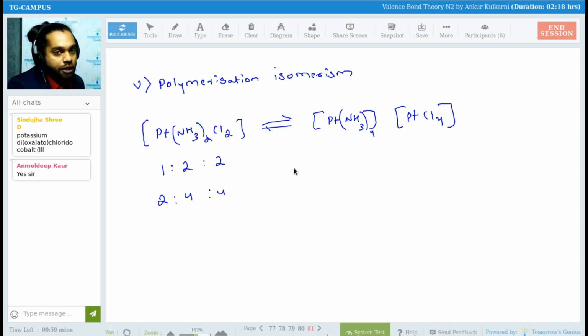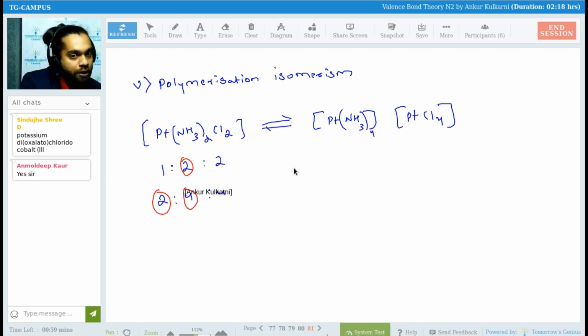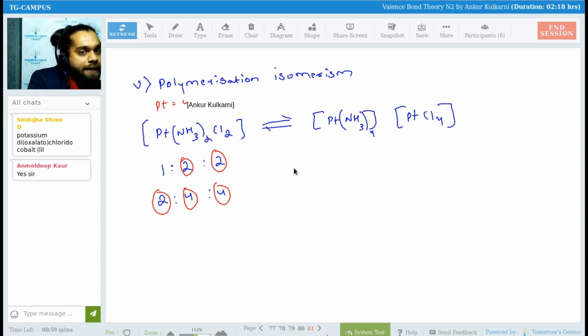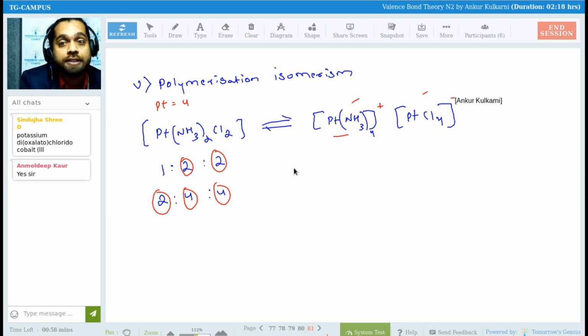No, that is what I'm saying. In the polymer, your one platinum has become twice. Your ammonia has become 4. Your Cl has become 4. But the coordination of platinum you cannot change. The coordination number of platinum has to be 4. So in single platinum, I cannot write ammonia as well as chlorine. That's why I have written NH3 4 and Cl 4 in another complex. But they are together. Other complex means this is plus, this is minus. They are together. Are you getting it, everyone? Yes or no? If it is not, please tell me. I'll explain once again.